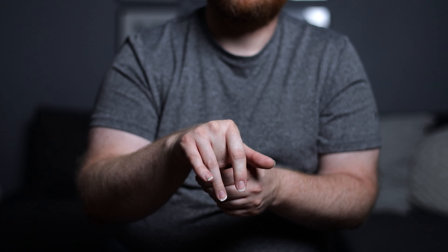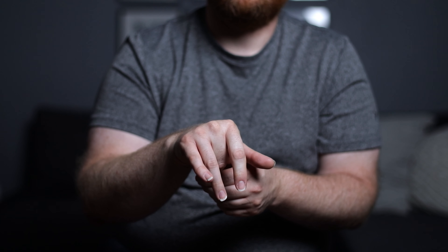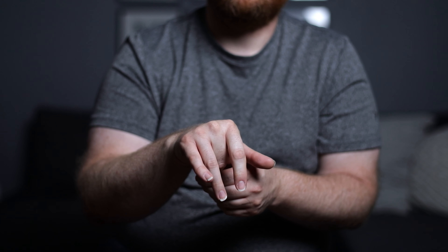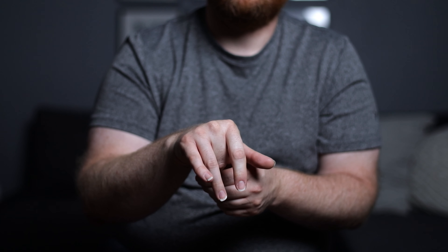Do that same thing for the other hand, moving all the fingers back as far as they can. Once you get comfortable stretching your fingers out, you can actually move the other three fingers up and down while one finger is stretched back, to stretch them out even more. This is going to hurt a little bit if you haven't done this before, so be careful and try not to hurt yourself. Now that you've pulled your fingers back, let's do the opposite — take the index finger and move it inwards this time and stretch it out. You can also move your fingers up and down to stretch even more. Some people lock their elbow so the arm is straight, and you do feel a bigger tension when pulling your finger back.